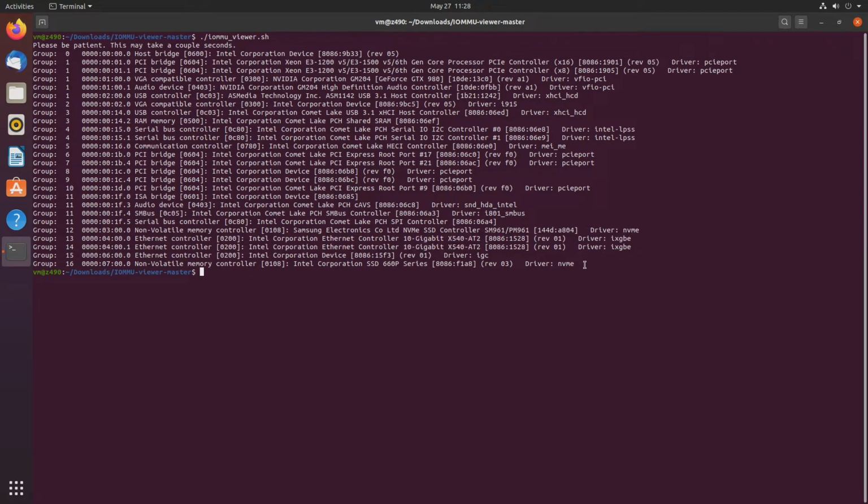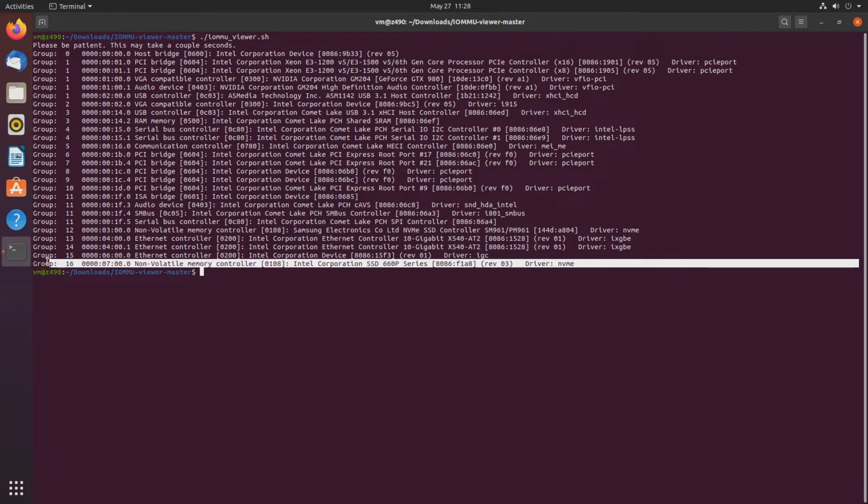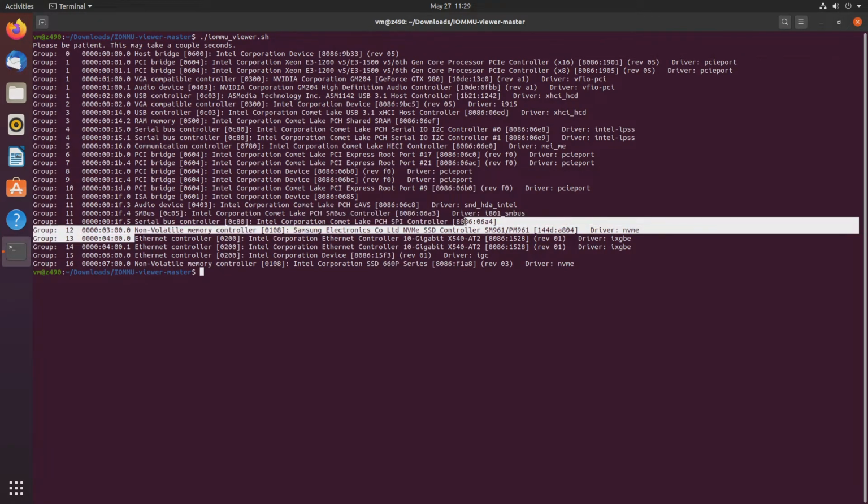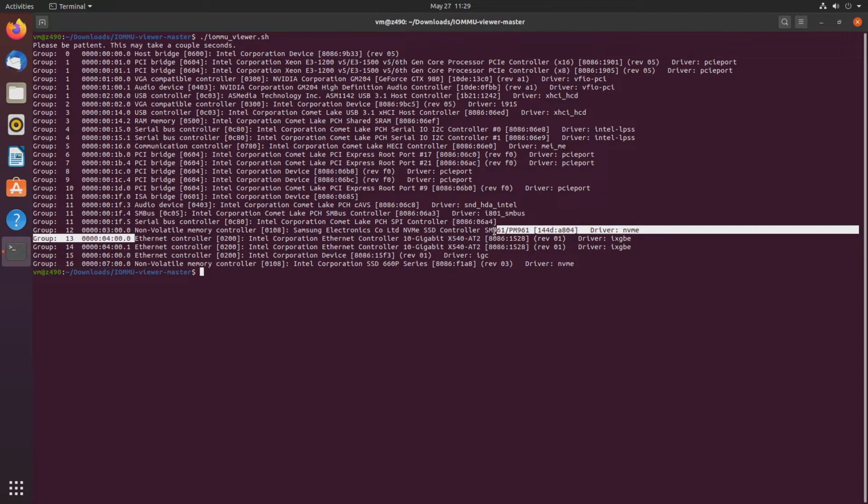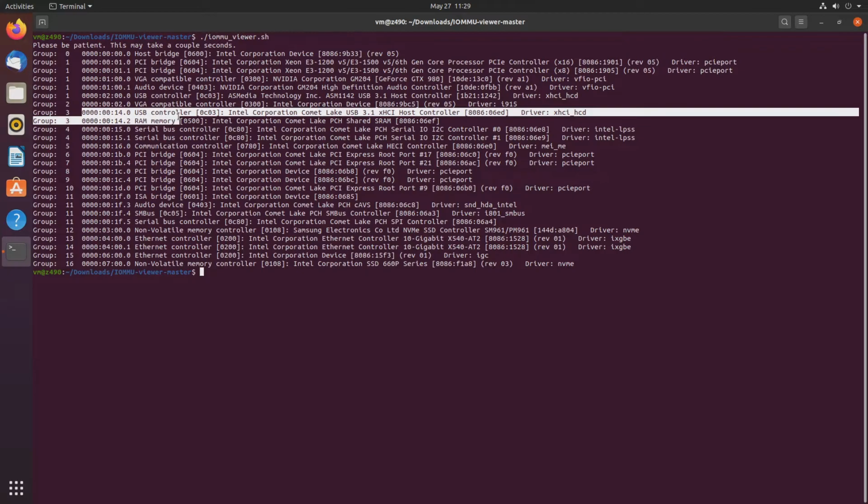Each of the ports is in their own IOMMU group. The two NVMe drives, one here and one here, are in their own IOMMU group too, which is very nice. But I've been having issues passing through this Intel drive. It doesn't matter where the OS is installed, I can never pass through that drive regardless of which slot it's in. So this one just won't, for whatever reason, on this board. I'm not able to pass it to the virtual machine, but this Samsung, I was actually able to do this one. The rest of it is just kind of grouped together with random stuff mostly. The USB controller would be nice, but it's bunched together with the memory controller or whatever.